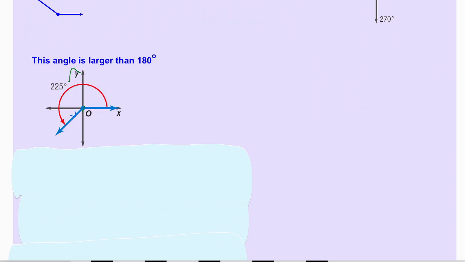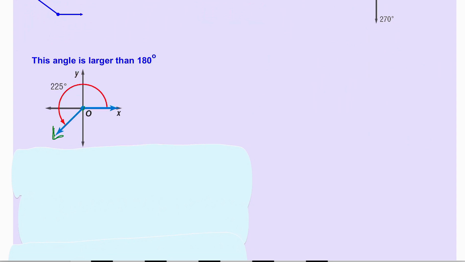But because we are now going around in a circle and talking about the direction that an angle is pointing in, we can go past 180 degrees. And so if you go to 225 degrees, you're simply starting on the initial side and rotating around past 180 degrees. And then another 45 degrees after that puts us exactly there.